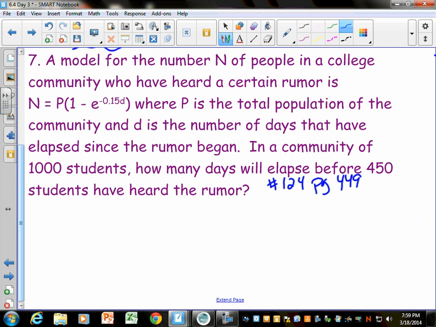So, if you want to write that down for number 7 and then write just the equation, there's no need to write this whole thing down. I picked this question because I think it's pretty cool that they can track how fast a rumor spreads, that it's mathematical to discover how fast a rumor spreads. People freak out about story problems, but they give you an equation. They tell you what every letter represents. You just need to plug in what they give you. So, if this was my paper, I wouldn't write this whole problem down. I would write the equation. n equals p times 1 minus e to the negative 0.15d. And they tell me that p is the total population. Do I know the total population in this problem? In a community of 1,000 students. Is that the total population? Yeah, I think so. So, I'm going to replace p with 1,000.